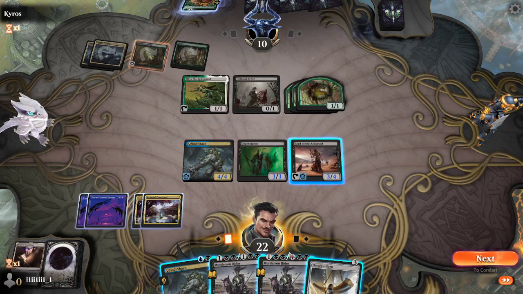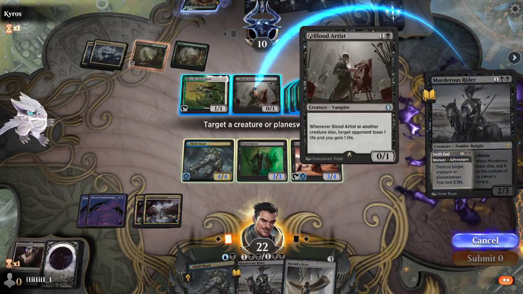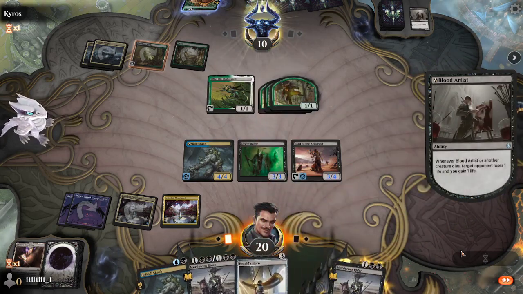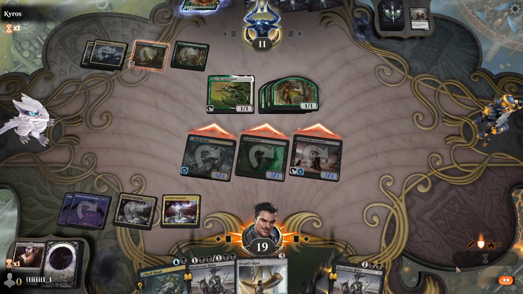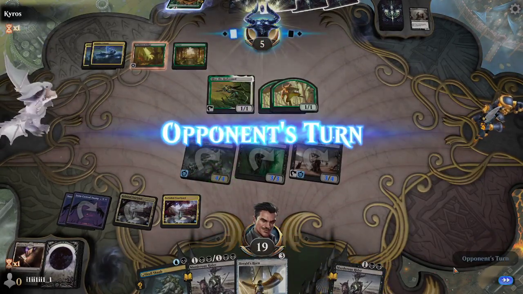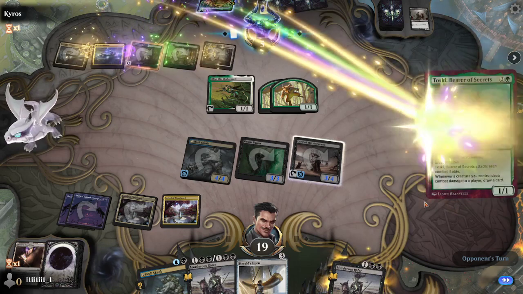I don't think any of this is really going to change. So I think it would be better if I destroyed this. I'll take the hit. It'll gain life. And then I could just straight attack. Oh, I wonder why they didn't use all of their squirrels to block.